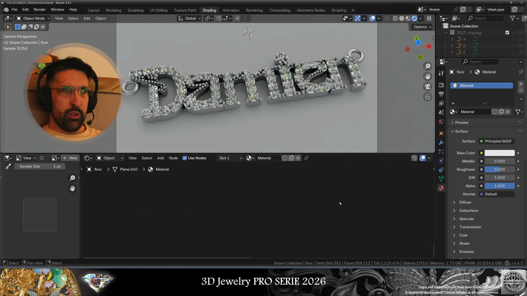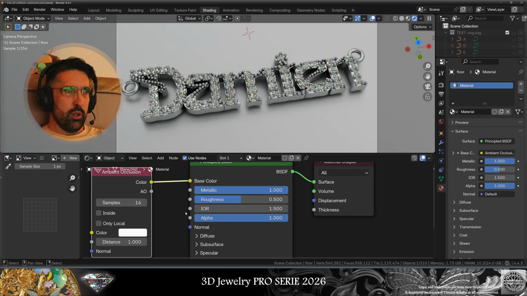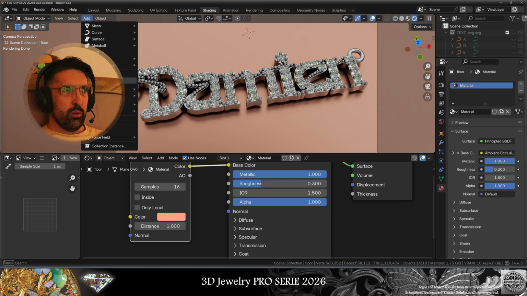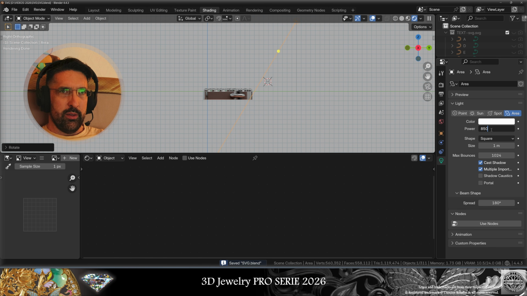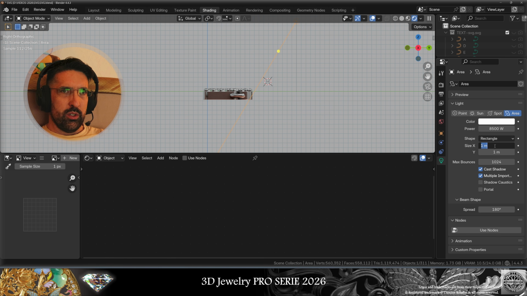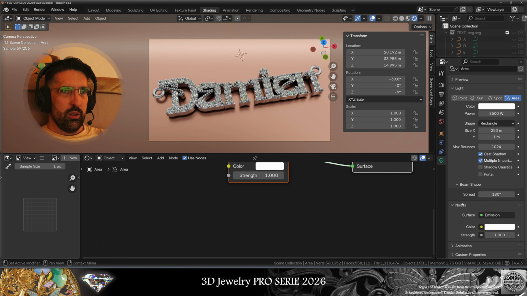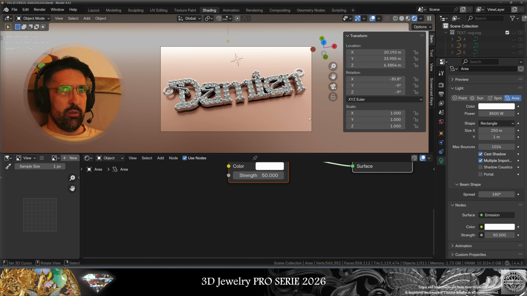Now on the floor, new material, metallic 1, ambient occlusion to the color. Set it to your favorite color, adapt the roughness. Don't forget to add an area light around here. Now exaggerate the power, rectangular size, pretty wide. Move the light to the back and rotate it on the z-axis according to the camera. There, use the nodes to adapt the strength and keep working on the position of your light.